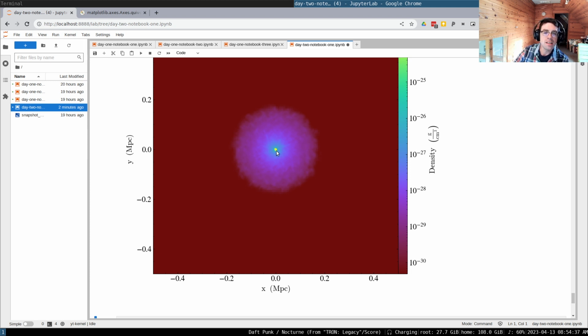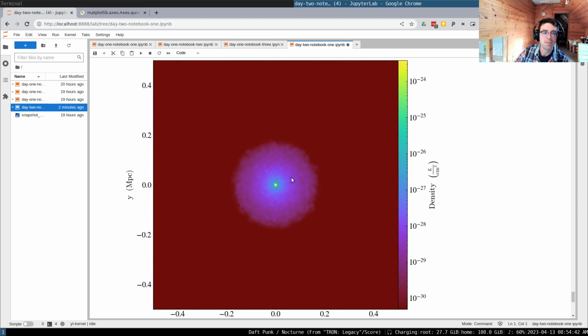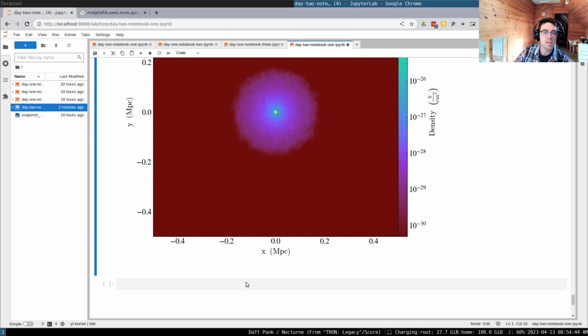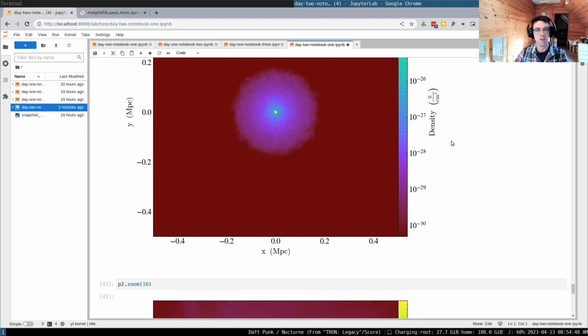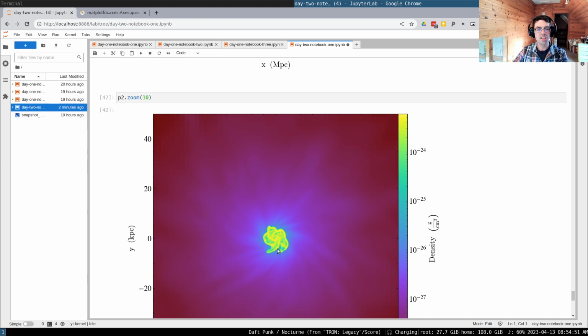So this is the density-weighted average density along the line of sight. And if we zoom in, we can see this is the average density, and that gives us an idea of the characteristic value of density along our line of sight.